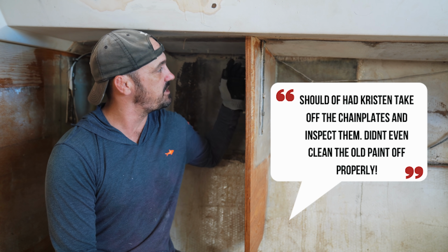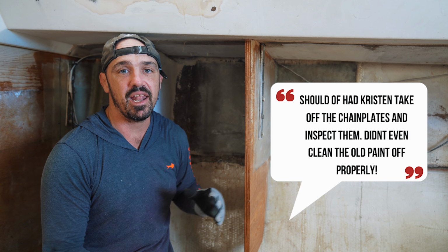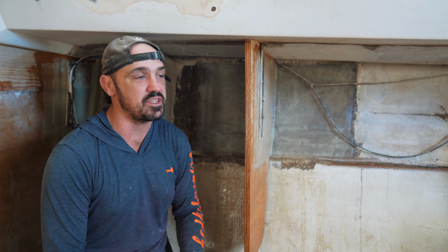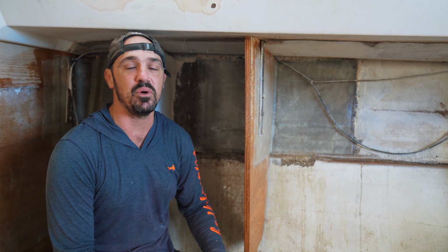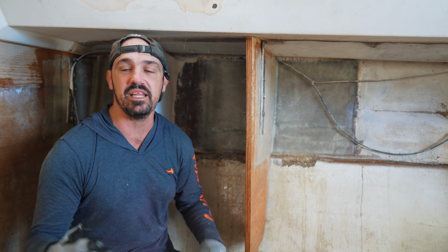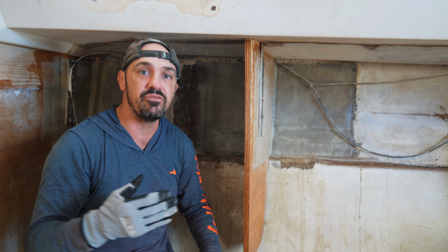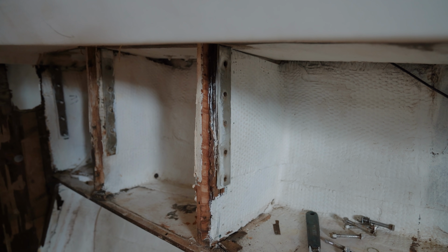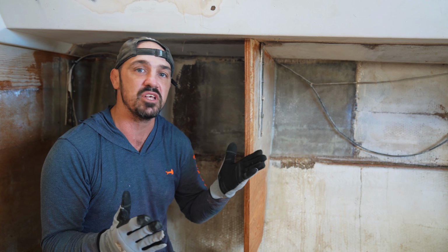No death here. One other comment was saying that we didn't take off the chain plates and actually polish them down and inspect all of those. That's just coming later. It wasn't something we had time to do that week. Things were moving pretty fast. I didn't want to leave my chain plates off because the mast wobbles around, so I wanted to get my rigging back on relatively quickly because it's stormy here. There's a lot of bad weather.